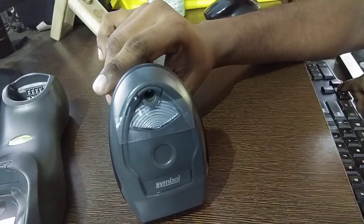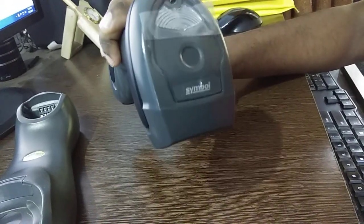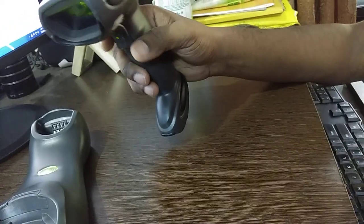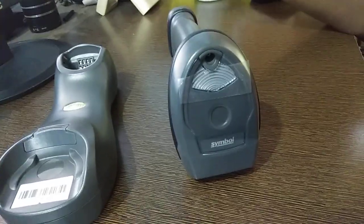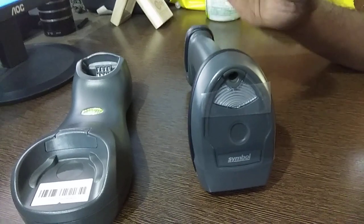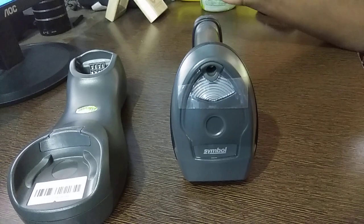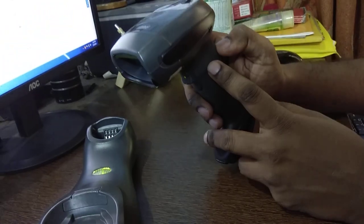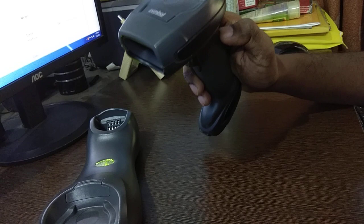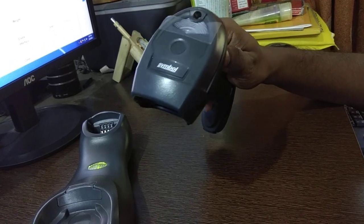Come to some of the main features. Generally, people ask what the scanner range is. As far as range is concerned, to be very frank, this runs very smoothly from 15 to 30 meters, and you can move around in this range and scan the barcodes. If you are going beyond this range, suppose you are crossing the limit of 15 or 20 meters, then there is a memory in this device which is capable of storing thousands of codes. When you come back in the Bluetooth range, it automatically transfers the data to the connected device.